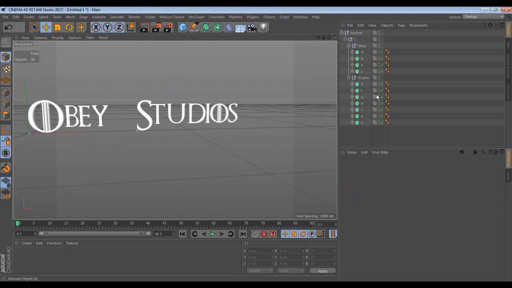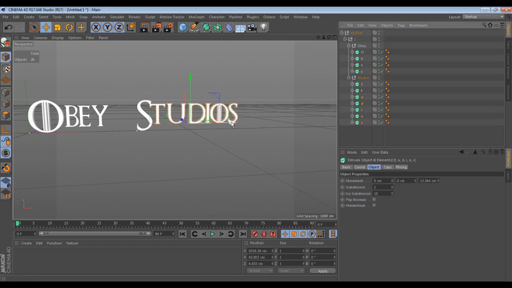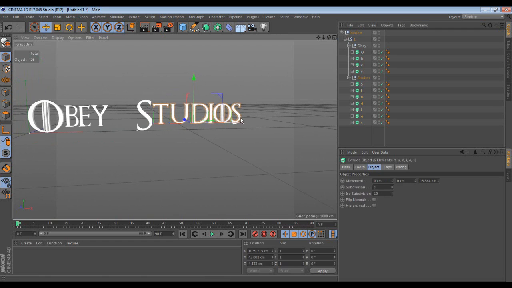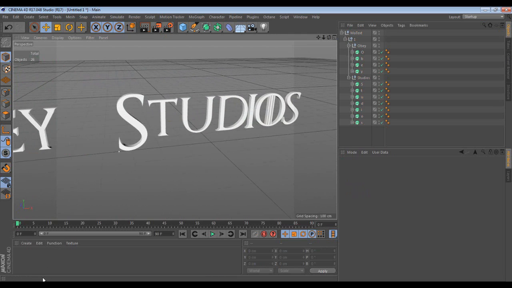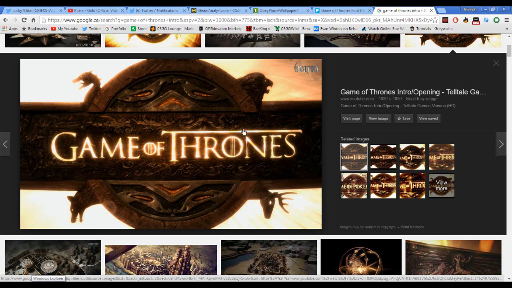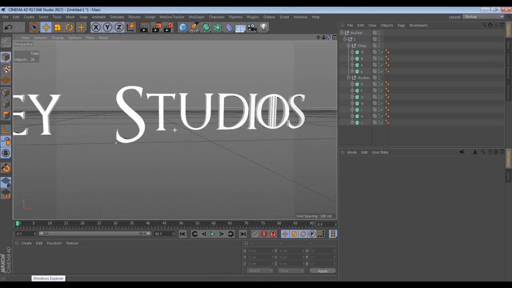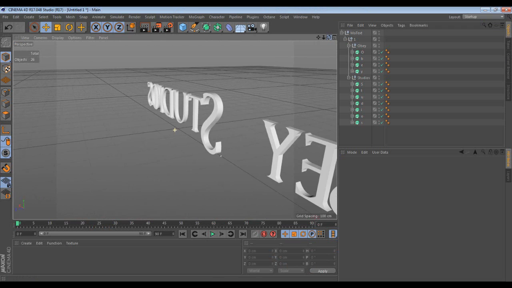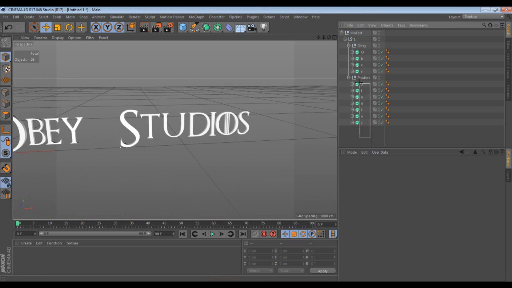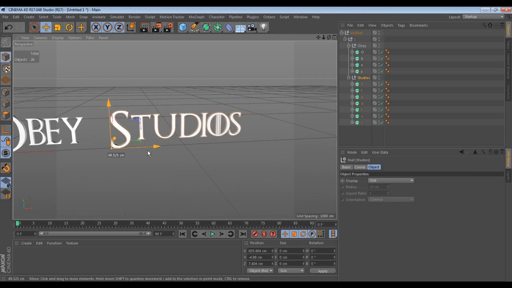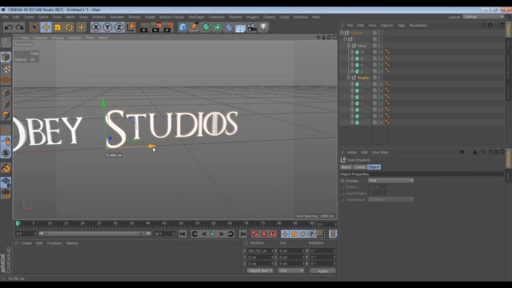I'm trying to think what I want to do with this T, because it's pretty cool how it goes all the way there. I'll just leave it for now. Yeah, this is good. I'm going to move the studios a bit closer.